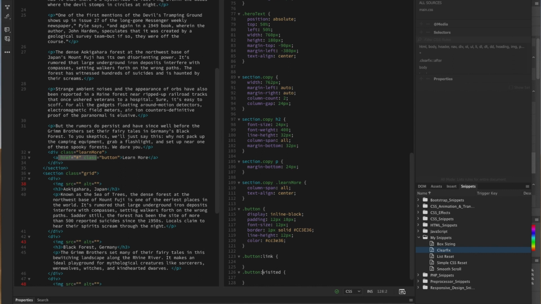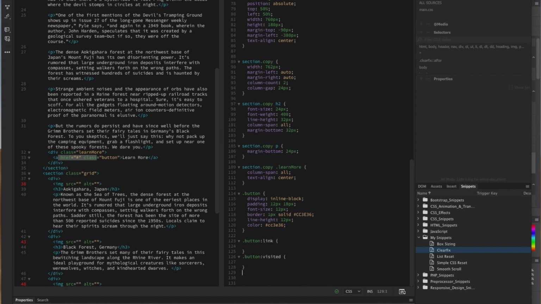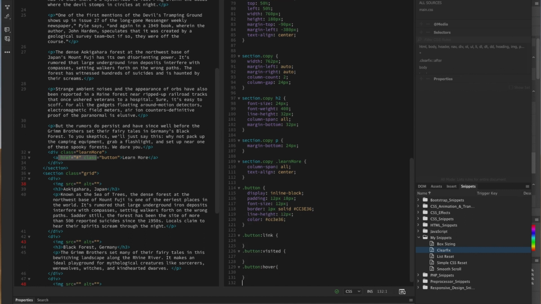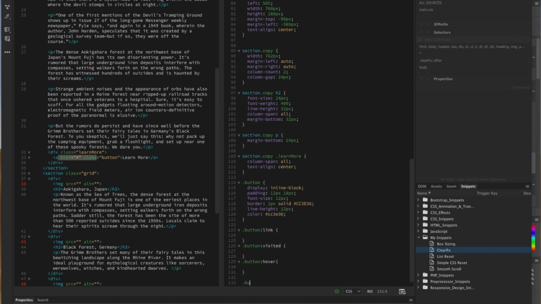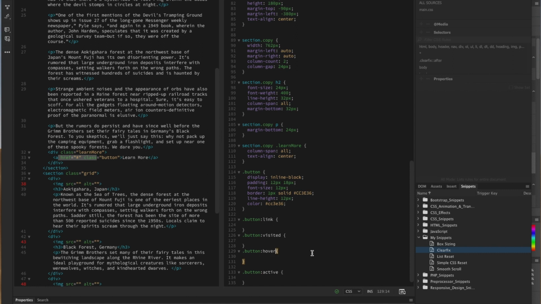Get rid of that space. That space does not want to be there. Next one is hover, that's the H. And what's the last one? Love, hate, active. Good, great, got it.